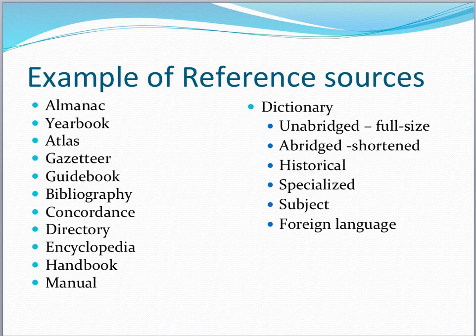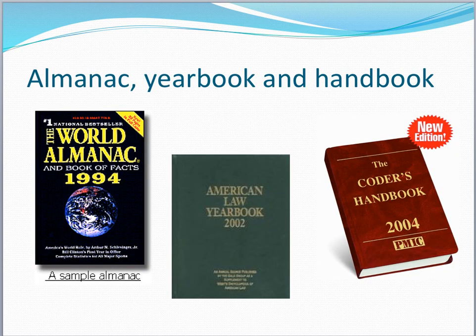These are some examples of reference sources, and I'm going to show you those reference sources now. Of course, these are only pictures or figures, so it's better for you to go to the library and get yourself familiar with the reference sources. In today's information environment, if we have an internet connection, we will be using digital or electronic reference sources. But in the past, the reference sources were all printed. Here we have an example of an almanac, a yearbook, or a handbook.